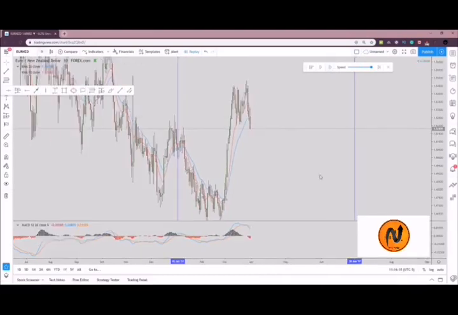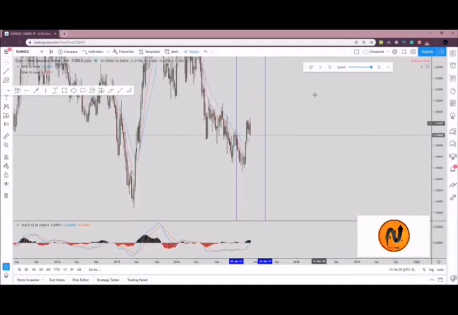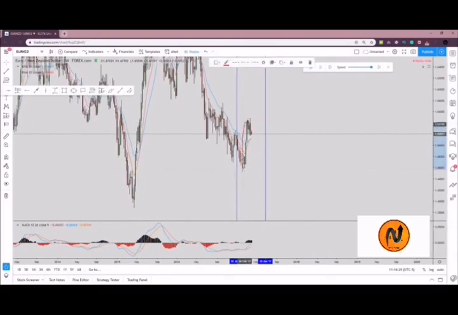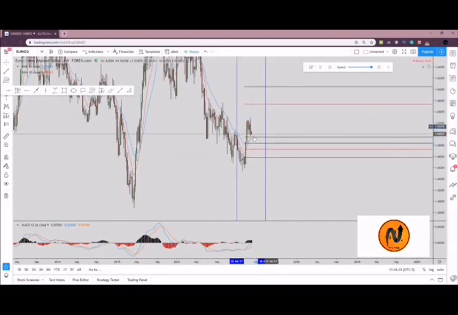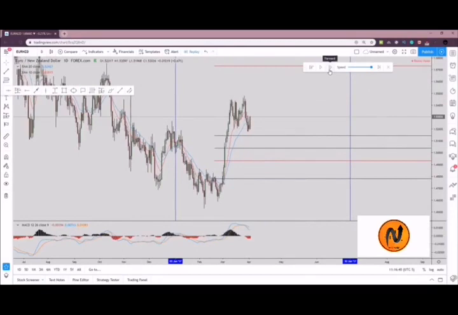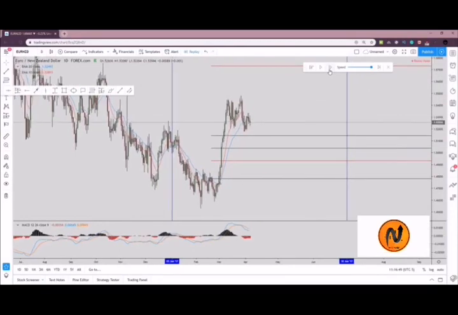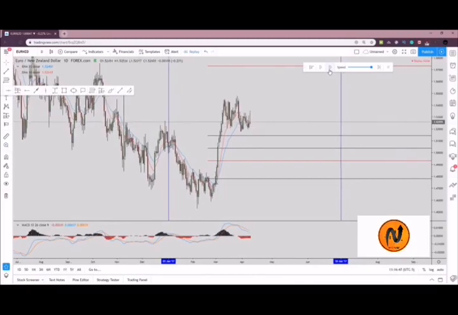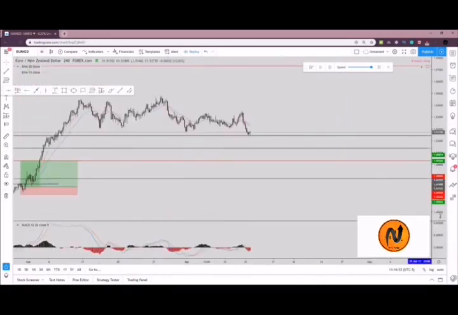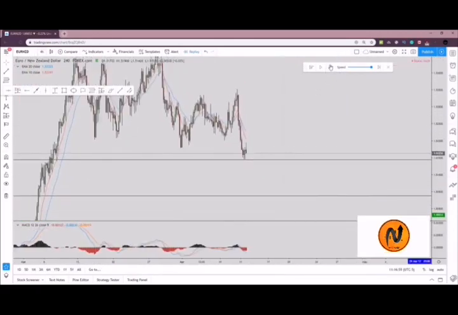Let's see on the weekly what we have. So on the weekly, we have a big push to the upside. So definitely we have an ICI here on the weekly. Impulse correction, you expect the next impulse to the upside. Let's take our Fibonacci from the low to the high of this impulse. The 382 is here. We want to see the market hit the 382 before we can consider it a valid ICI to the upside. So we have to wait for the market to hit the 382. Okay, now the market has hit the 382 and we can be looking for a buy opportunity from here. So let's see when it will provide it to us.